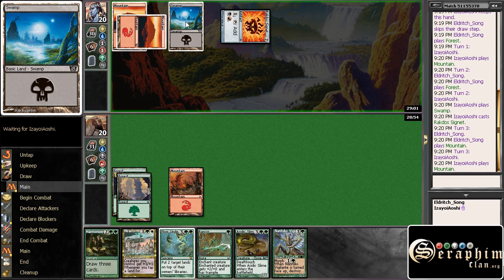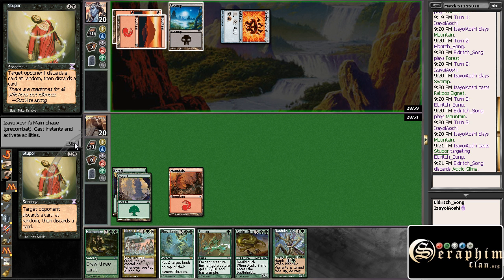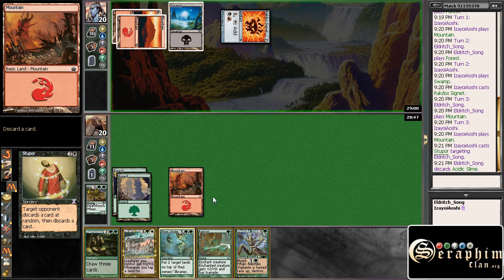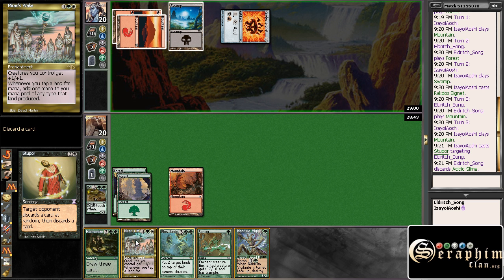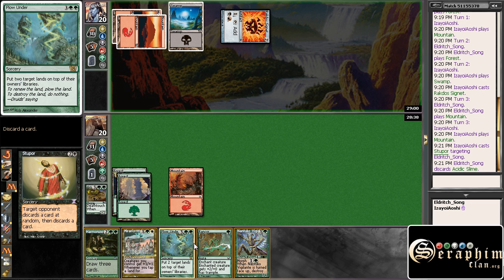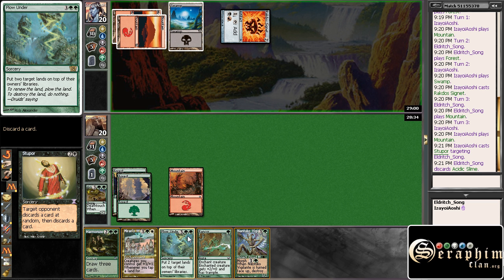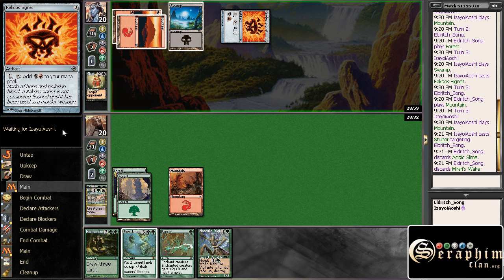So he's got 4 mana here. And let's see what he's playing. I discard a card at random, and then I discard a card. So I discarded my only playable card there. And let's go ahead and toss Mirage Wake. Can't play that. Might as well keep the cards I can play.